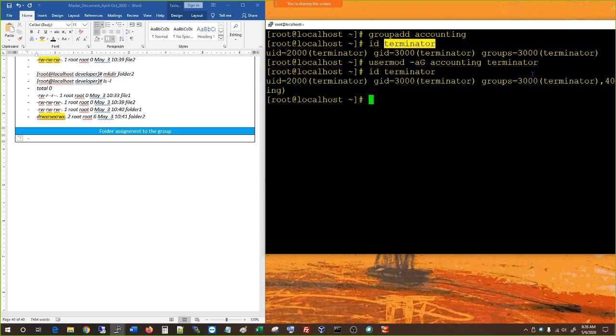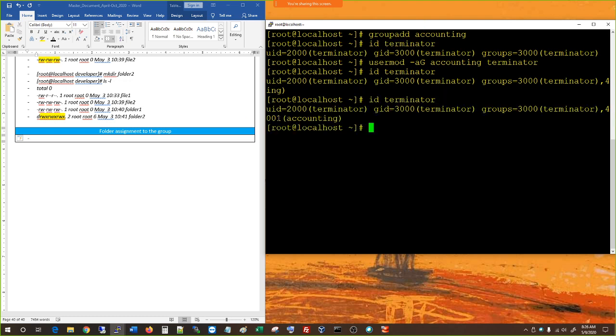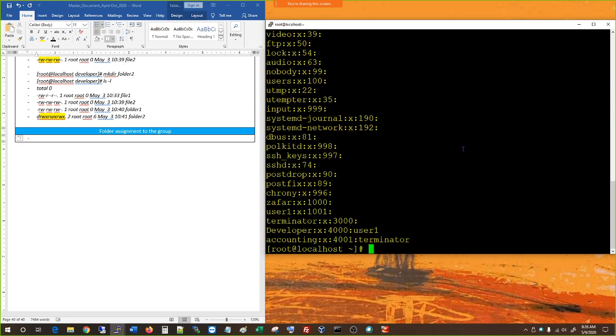If you do id terminator, now he's a part of two groups, 4001, which is accounting. Let's do cat group, and you see there is accounting here, and terminator is a user here. He belongs to that group.